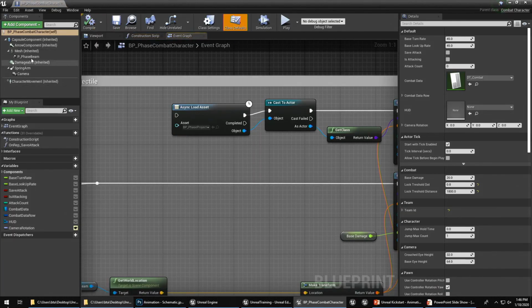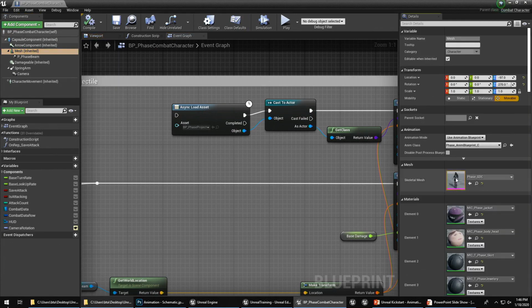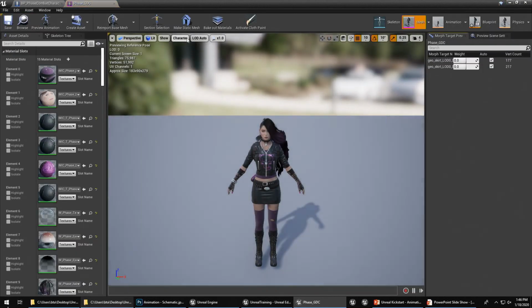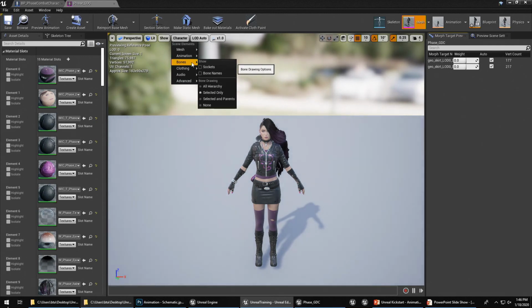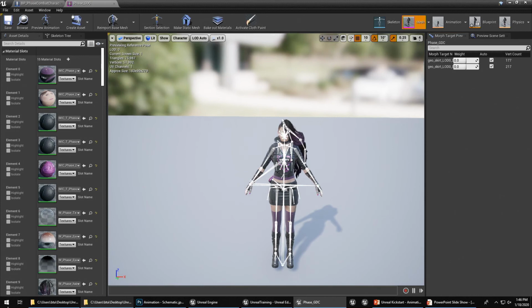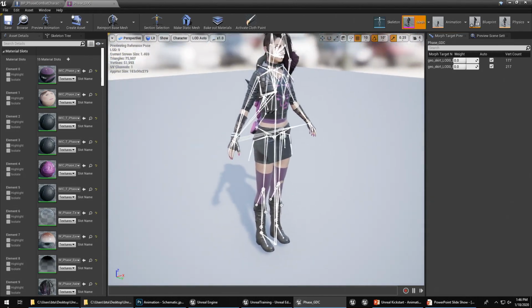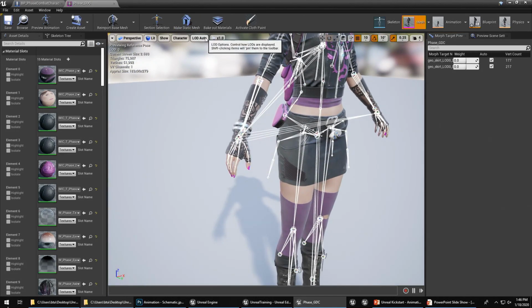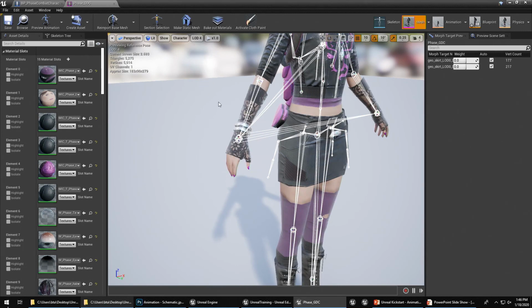So for example, again, if I go to the mesh and I visualize all the bones, and then we go to the hands and I change the LOD to 4, you can see that there's no bone for the hands anymore.